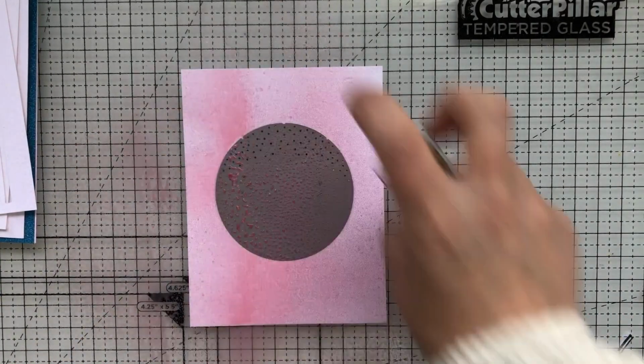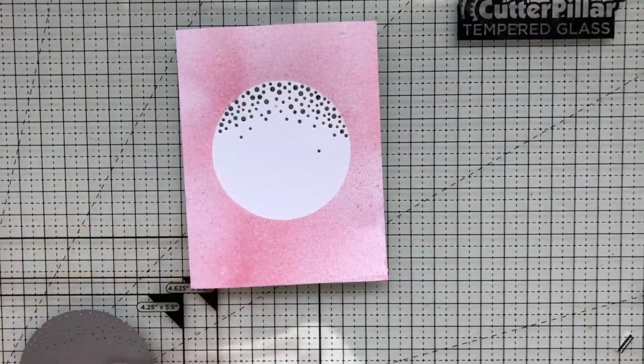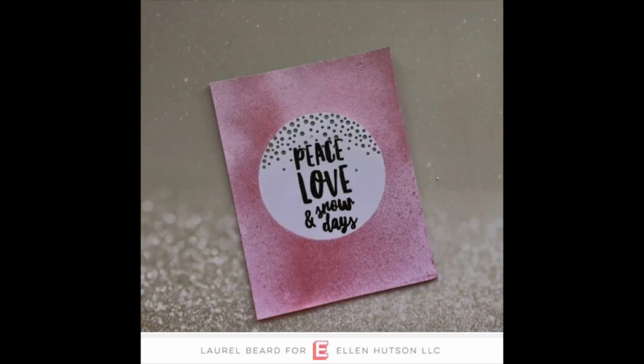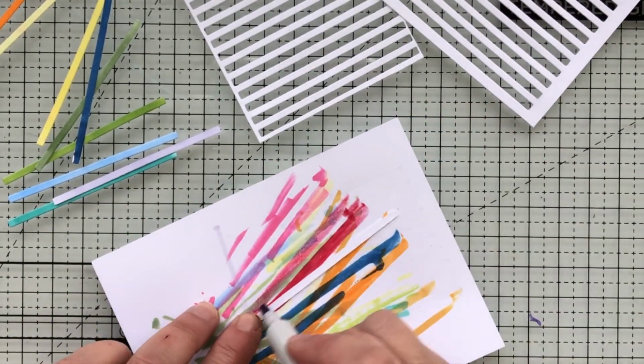But to make a quick and easy card, I die cut it. I laid the die over the top and then sprayed it with some mist, stamped a sentiment, and bada bang. Now you can't get any easier than that for a quick and easy Christmas card, can ya? So just think of all the mass production you can do with just this die and some sprays or whatever and a sentiment. But for today's video, let's focus on making a couple of snowman cards because I'm a huge sucker for snowmen. I think they're so much fun.